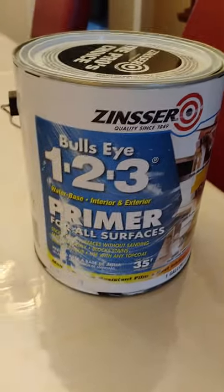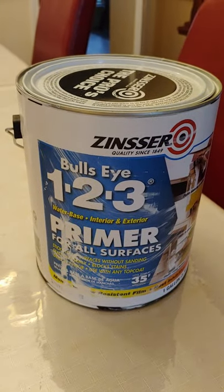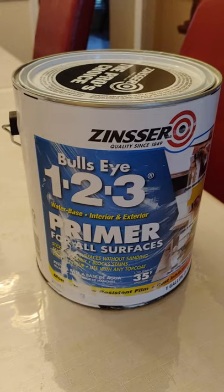And you can use this paint to paint on any metal, like a wheelbarrow, or any metal which you leave outside or inside, so that it will not get rusted. That's why it's basically to prevent rust on metallic objects. One more thing, this paint can be used on metal without any primer.